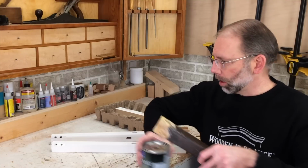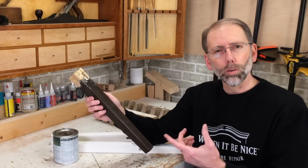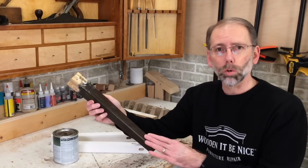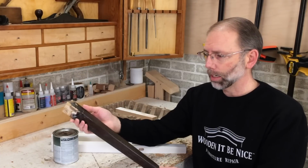Now, I've got the paint ready here, but I've also heard back from the customer on the first chair that I showed you, so she would like to proceed with it. And the reason why is she's got two other chairs that match this, so if this one doesn't work, then she's out a chair. So it's going to be a bit more of a challenge working on this chair leg because of the detail in it and the color.